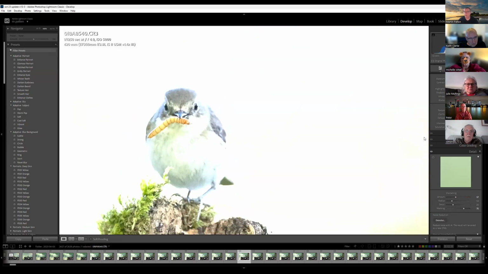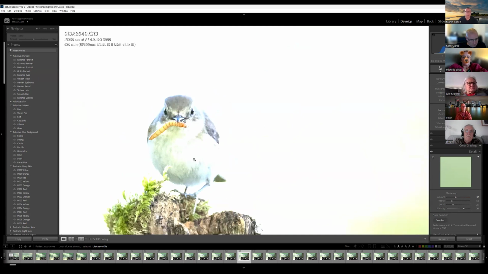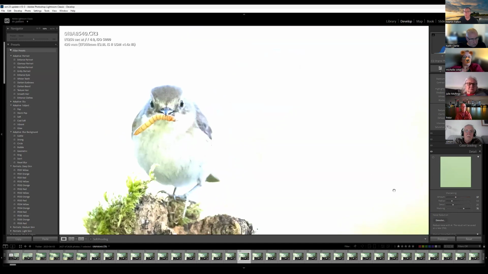But it's never going to be perfect because I got it wrong in the first place, because I was shooting 1,250th of a second at ISO 5000. But you kind of get the point without doing any sort of sharpening. If I denoise it, I can actually take the noise out and it will make it better.